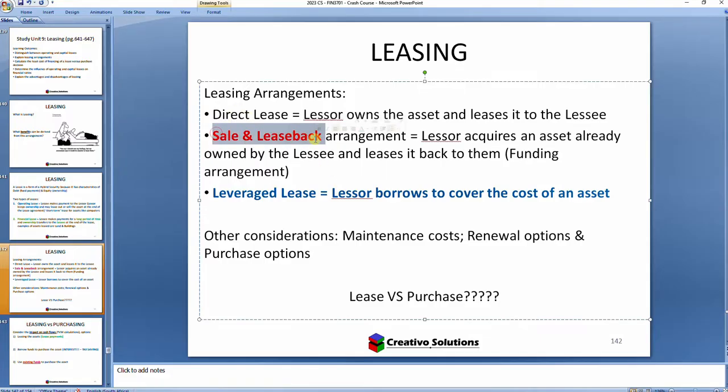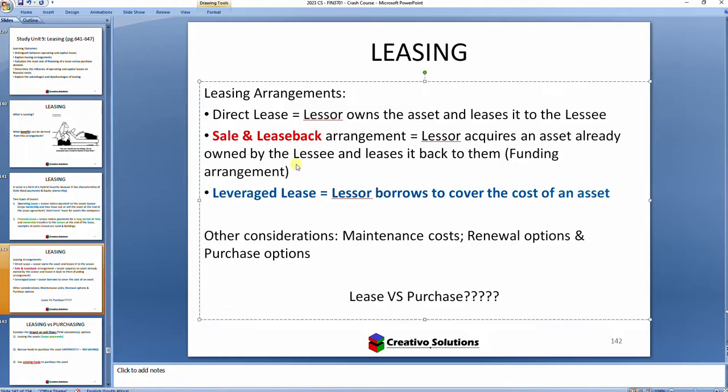So a big property company, Growth Point, Redefine, whoever, they're going to say, we'll take your 10 million rand building, we'll give you the 10 million today, and then we'll sign a lease with you, and you can rent it and use it for however long you want to. So you're going to get 10 or 20 million immediately, and then you can use that money, save it, invest it elsewhere, or put it back into the business, and then just pay the rental to Growth Point every month. So at least they still get their rent. They're happy. They've got a tenant. But you've been able to create financing.